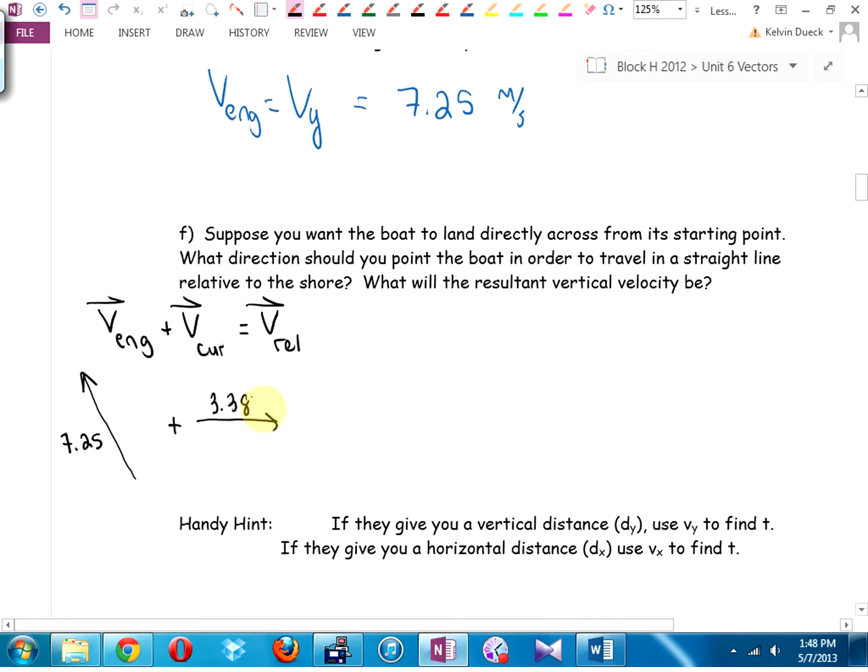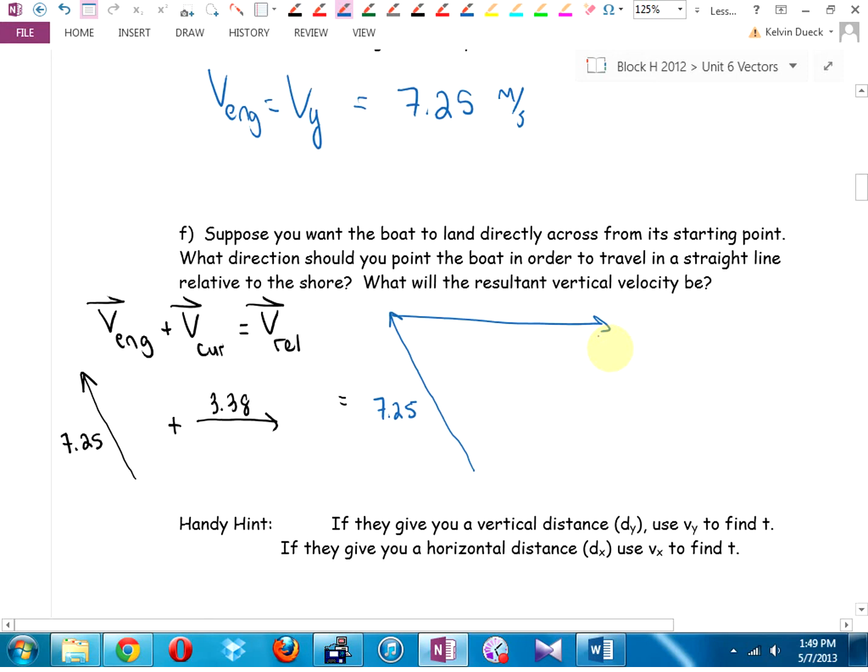The answer that we're looking for is adding those two vectors together. How do we add two vectors together, one wonders? Draw them tip to tail. Put your pencils down. Watch. I'm going to draw the first guy, 7.25, and then I'm going to start to draw the current. But look up. There we go. I know not to go that far. How come? Because I know what the resultant is supposed to look like.